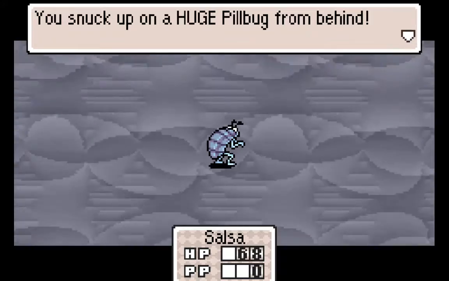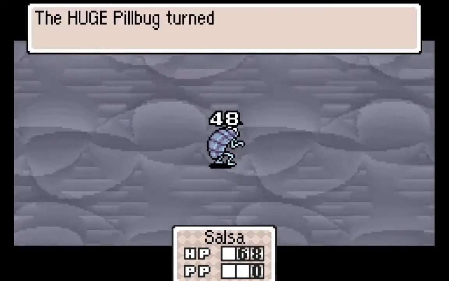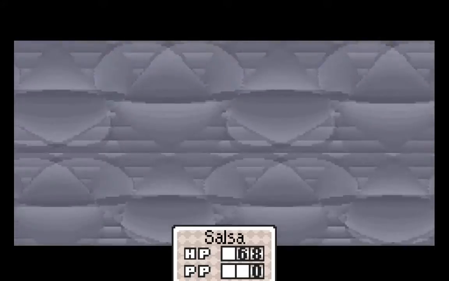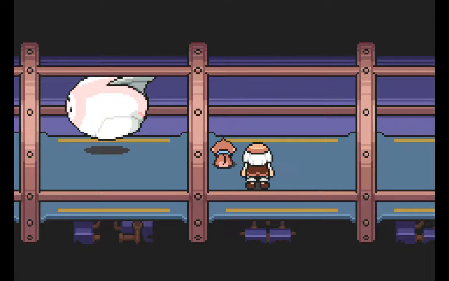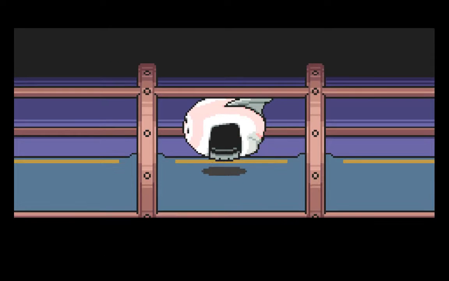They're a huge pill bug. They're not that bad. They only have 60 HP, so they're down. Giving out 30 experience points and dropping nut bread 30% of the time. So you have a 1 in 3 chance of getting nut bread for every pill bug. Well, huge pill bug.